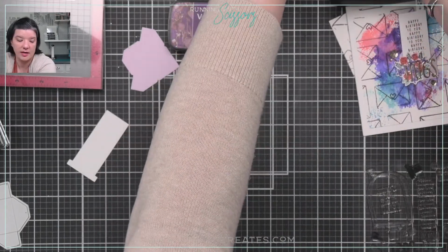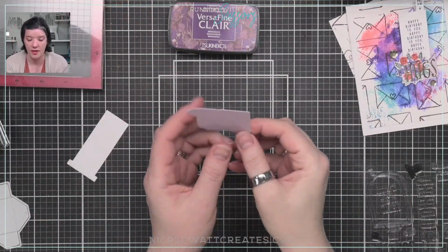And then we can go back to our... Now we can go back to our inking. Okay, so here's our little envelope.